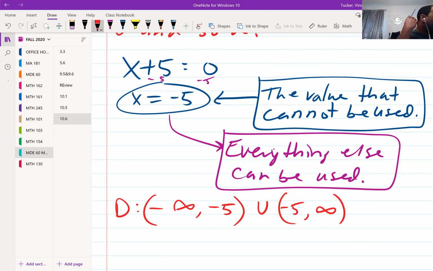Whenever you have a fraction, whenever you have that type of setup, all you have to do is set the denominator equal to 0, solve it for your variable, and that will be your domain. But that will tell you what you cannot use, and then you'll be able to set up your domain. I'll say it like that, that'll be a better way of saying that. That tells you what you cannot use. Questions on that one before we look at another one?